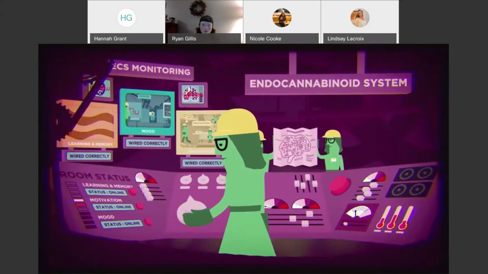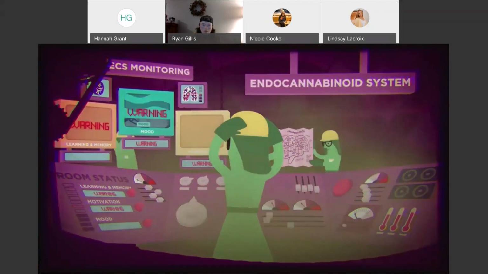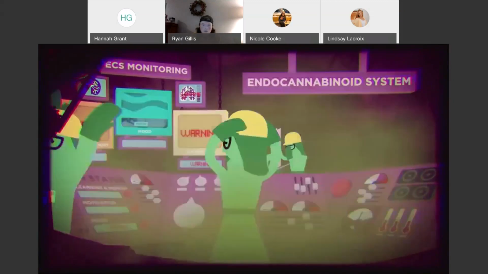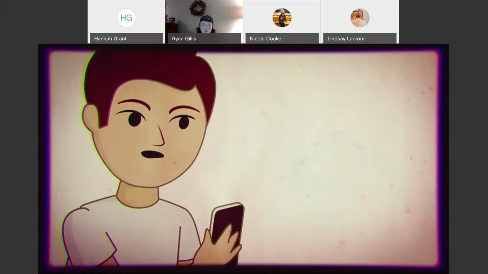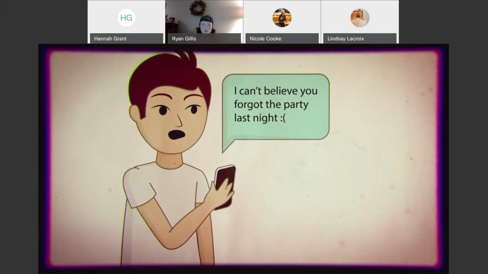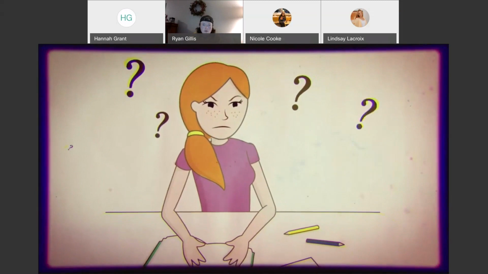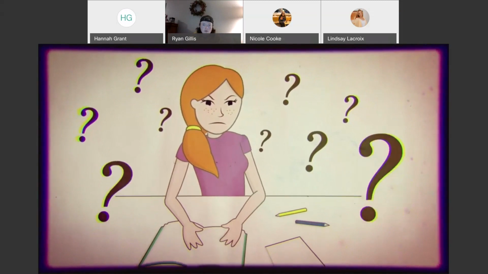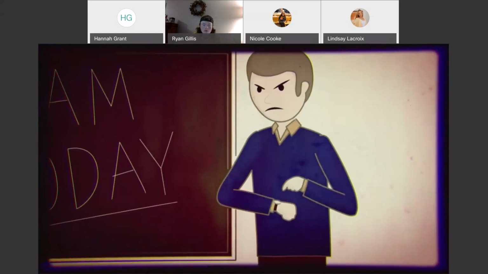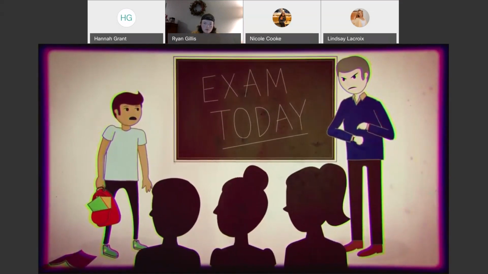Constantly disrupting the endocannabinoid system with cannabis impacts how your brain develops, and in particular, how the mood, motivation, and learning and memory circuits get wired. Short-term memory loss is a common characteristic of long-term heavy cannabis use, because when you use cannabis, less information gets saved as memories. This is why it's harder to learn and remember new information, which can lead to significant drops in school grades. Cannabis can reduce your ability to focus attention, to organize yourself, and make decisions, not just when you're using cannabis, but for weeks afterwards.